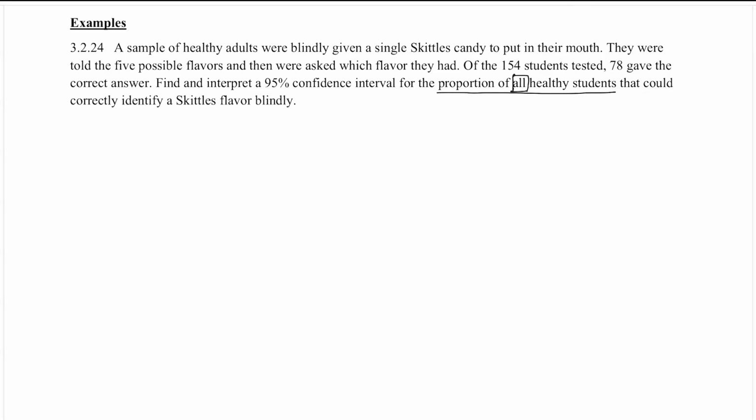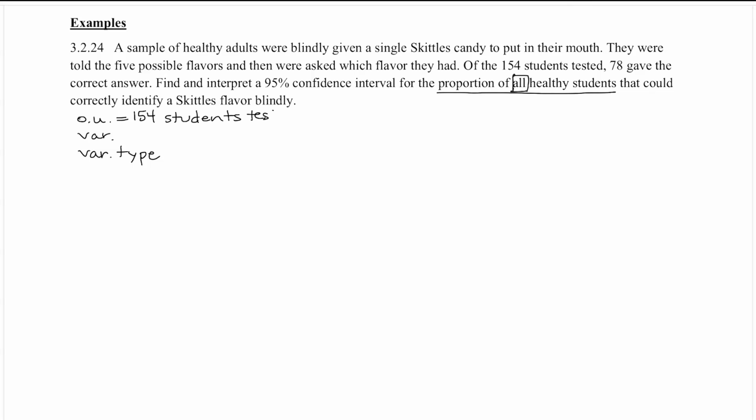So we are going to find and interpret a 95% confidence interval. Notice that this is for the proportion of all students. Notice the all. So again, we are creating an interval that is giving us plausible values for the parameter, which applies to the entire population, as opposed to the statistic, which only applies to the sample. So we should go through a couple of preliminaries: the observational units, the variable, and the variable type.